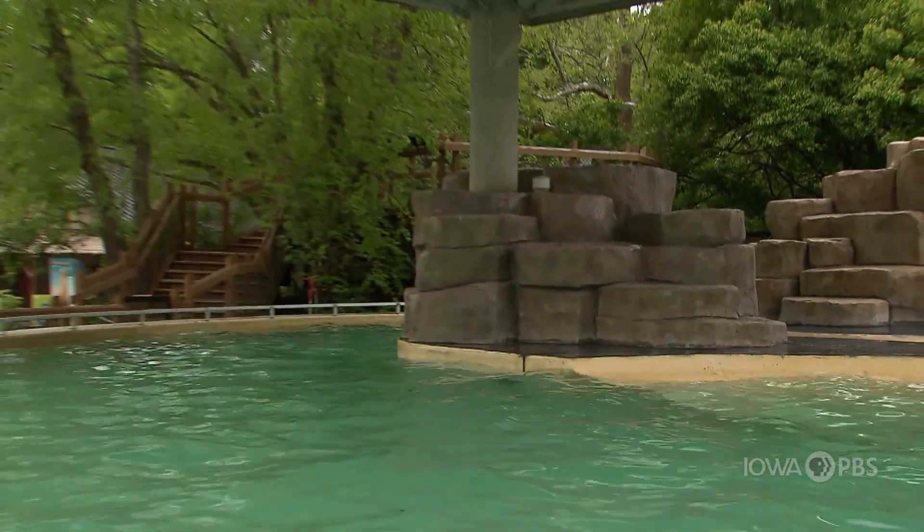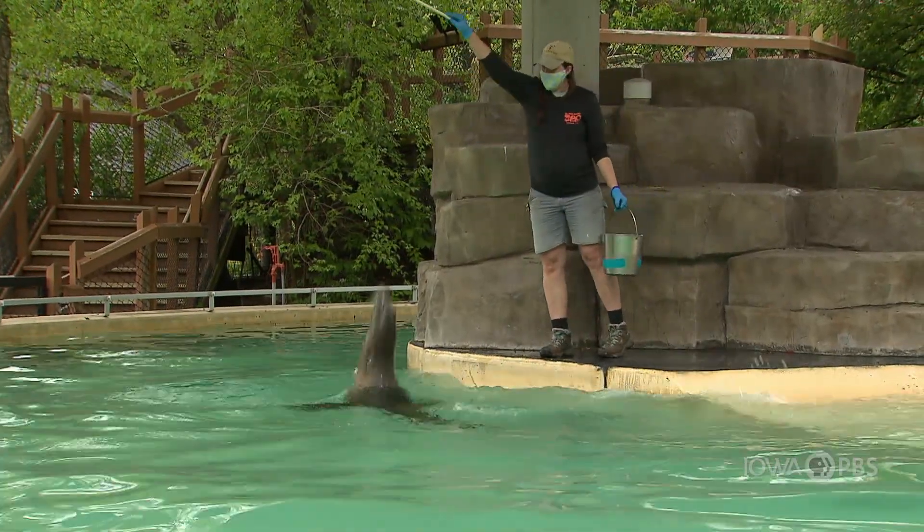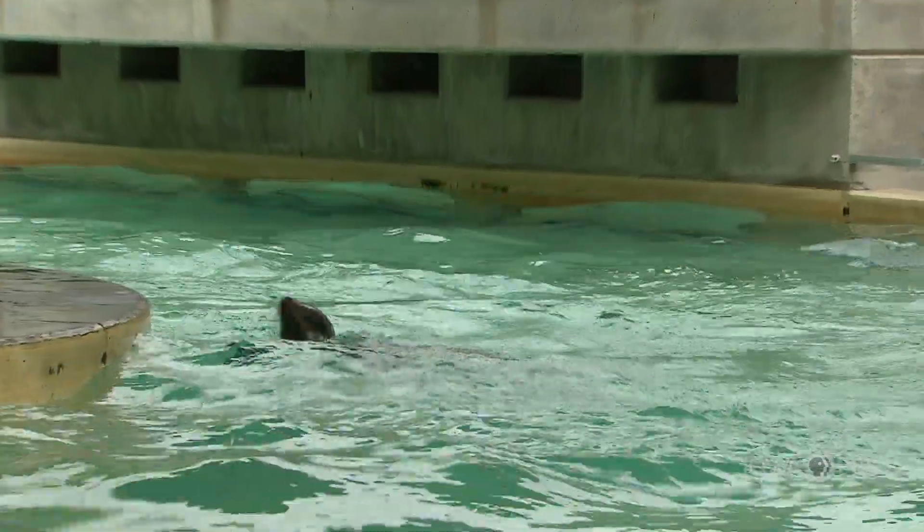These two girls are wild and full of spirit. They love to learn and they love to show off. When you visit Blank Park Zoo, you can see these two girls showing off to the public with their fun, exciting and adventurous behaviors. You'll see big jumps and high speeds. They are so much fun to work with, but you have to be two steps ahead because they're always thinking of fun ways to mess with us.